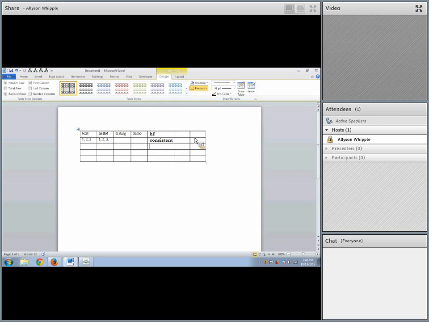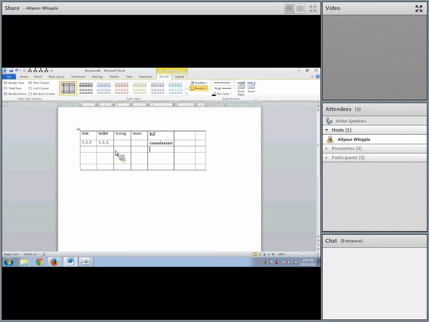Now with this sort of arrow with the double line in the middle, that's how I can change an individual row or an individual column. So you see now this is almost the same proportion as this. I've just suddenly made this row bigger, and all I've done is click and drag the cursor until I get that double arrow, and I click and I drag. That is a pretty quick way to make some adjustments to your cells. It's not necessarily the most efficient, but it's a start.